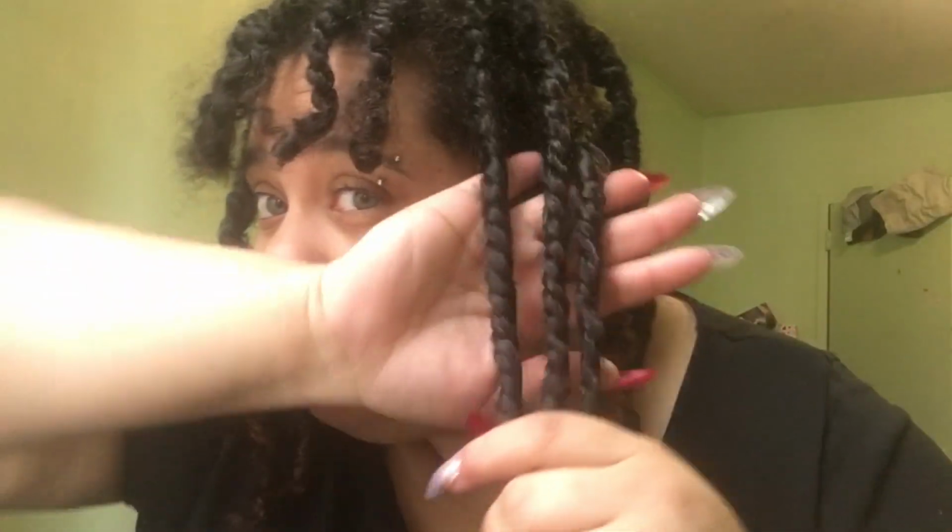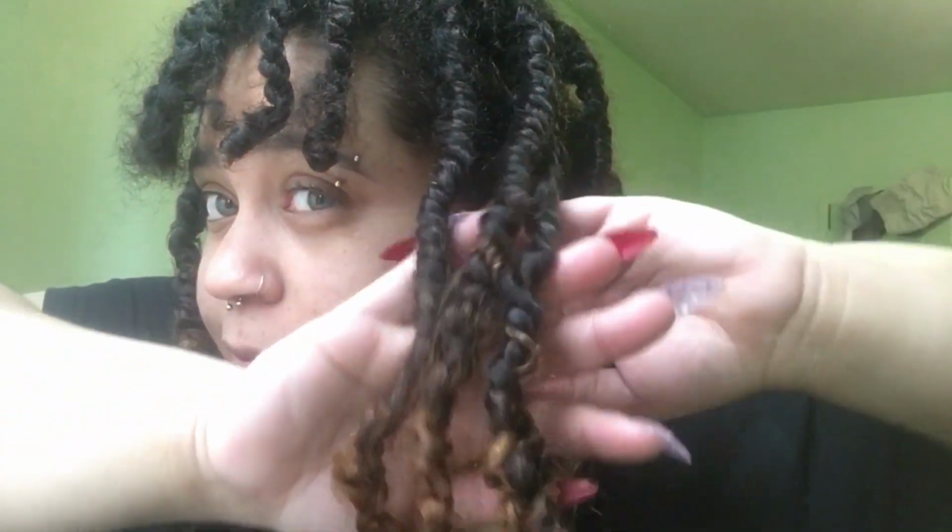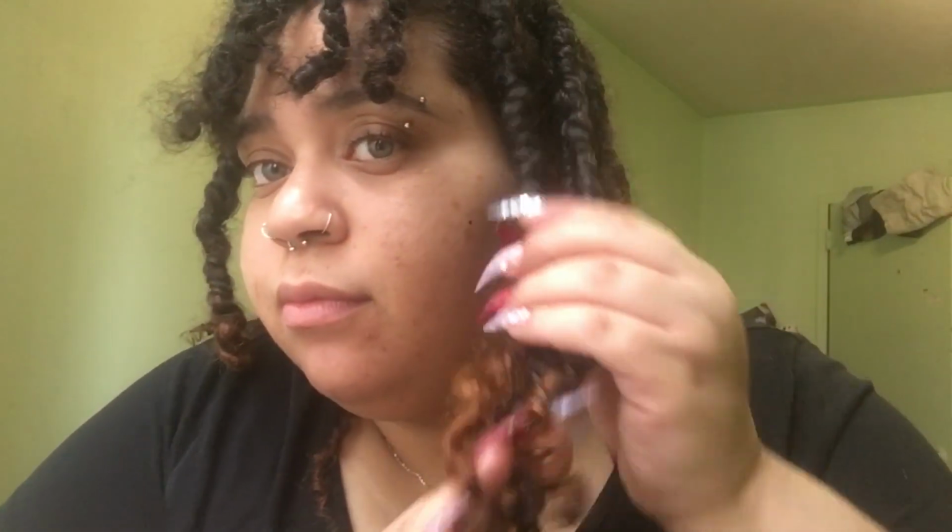They're nice and juicy, and as you can see, they're shiny from the products I use. If you use good products to do these twists, your hair will come out so nice and shiny and moisturized. But this is what my hair looks like, and the bangs came out a lot easier because of course they're shorter and that hair is a lot more natural than the rest of my hair. I do have half of my hair dyed, so my hair is a lot more natural there at the bang.